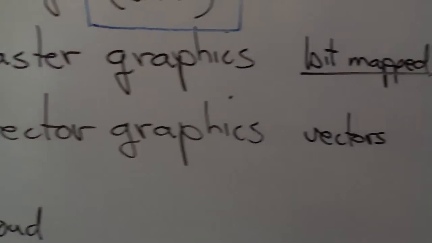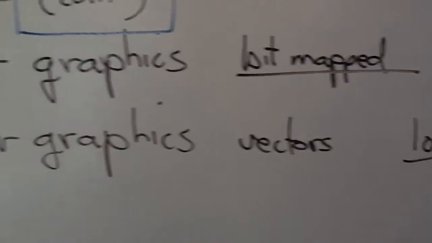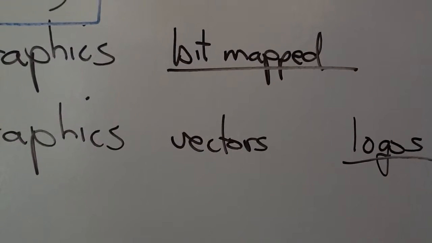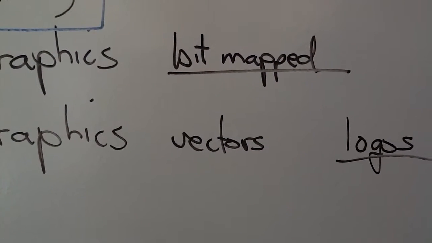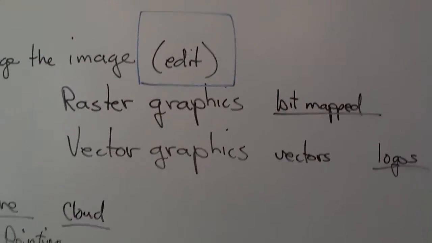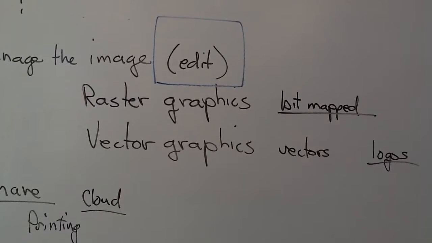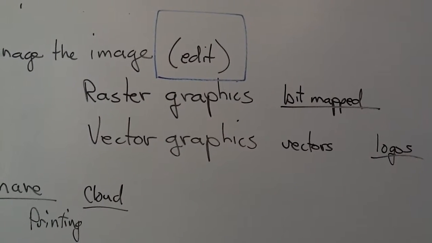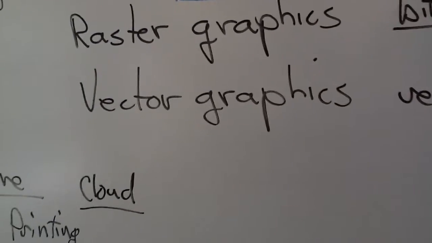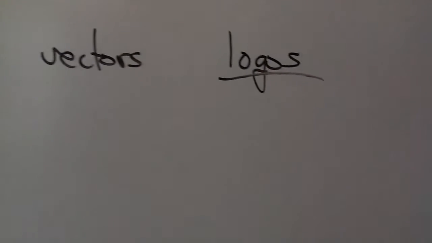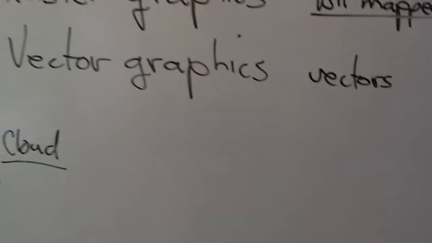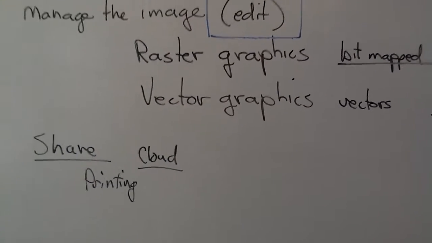Raster graphics, those are bitmaps that we see the most of, or we have vector graphics. Vector graphics are designed using vectors, lines that connect, and an algorithm that manages what the picture looks like. Okay? Raster graphics, if you change the size of the picture, it may affect the quality of the picture because it's just the bits are representing the dots. Vector graphics, if you change the size of those, they retain their quality. Like if you had a logo, like we talked about the NIACC logo, we can change the size of it and we can retain the quality of that picture.